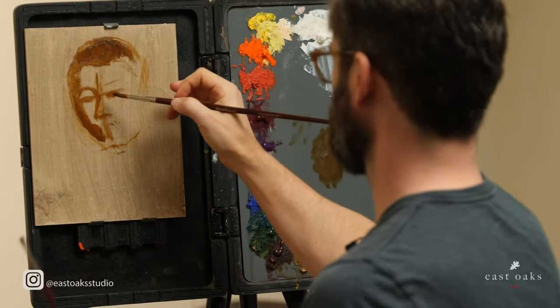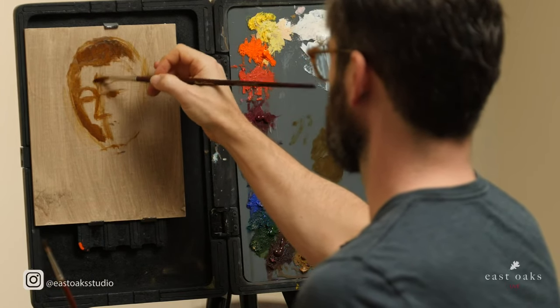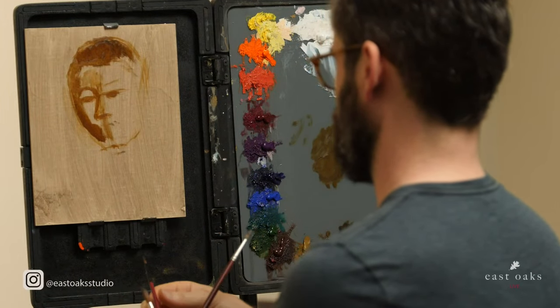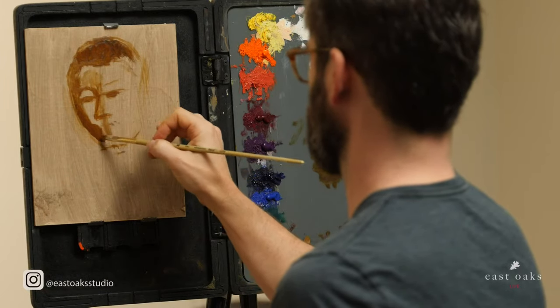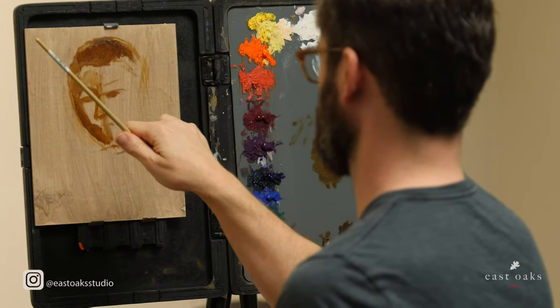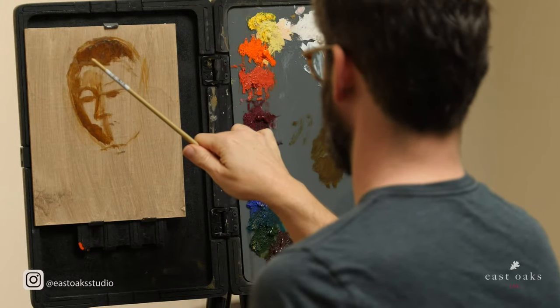Dagan Deep asked, do you think Sargent or Velasquez used some sort of projection device, or were they mad skilled at drawing? I know that Sargent was definitely mad skilled at drawing. I have not read enough about Velasquez, but I imagine he was also mad skilled.